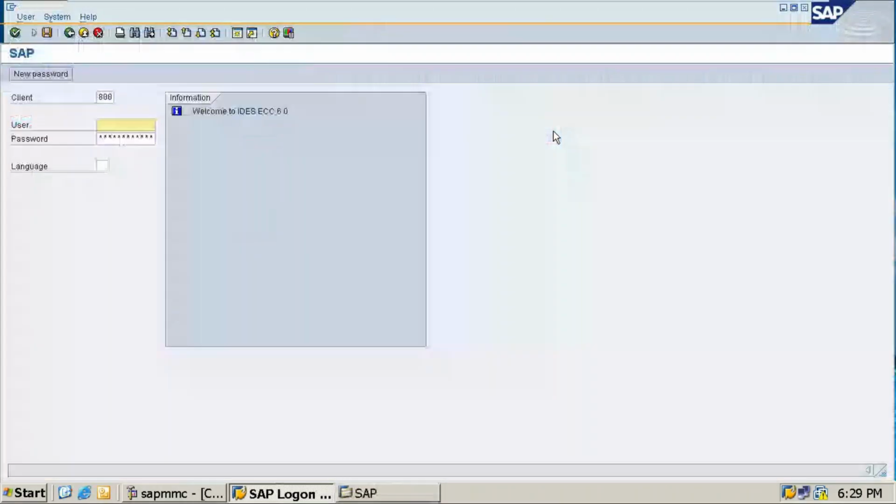So here, the username is SAP user, password is India 123, India@12345, language is EN.